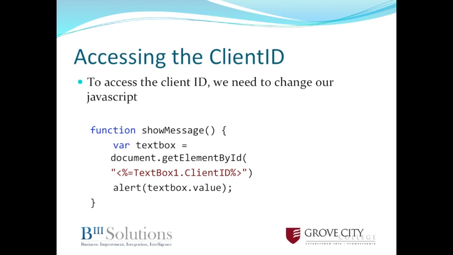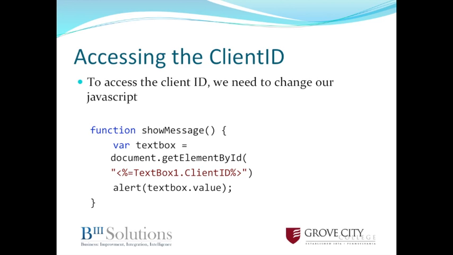So what if we want to use the client ID? We go back to using this funny looking syntax of less than percent, equal sign, and we just pull out the value from our text box and we get the client ID. This syntax just lets you run server-side code, but have it drawn directly in the ASPX page.